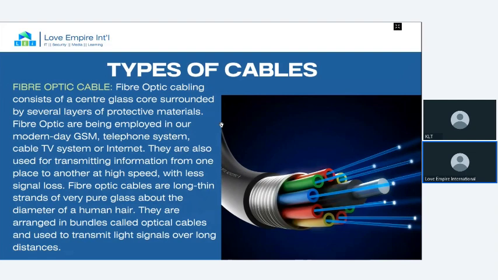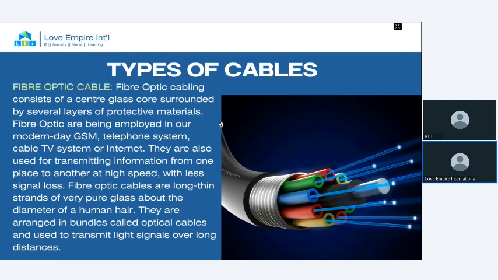This is the fastest, it's very fast. It can transmit data at a very fast rate. Okay. Fiber optic cable consists of a center glass core surrounded by several layers of protective materials. Fiber optics are being employed in our modern day GSM telephone system, cable TV system, and internet.